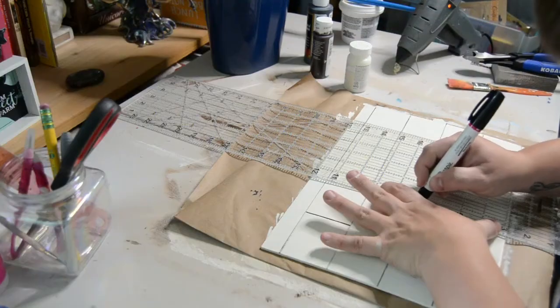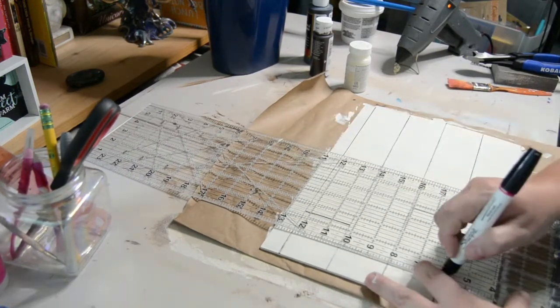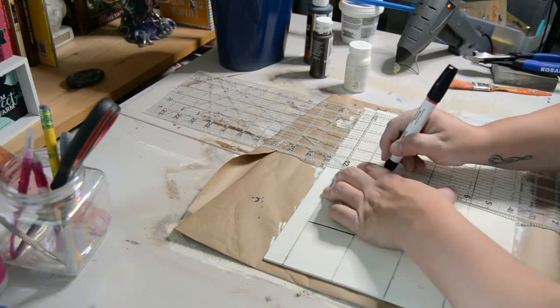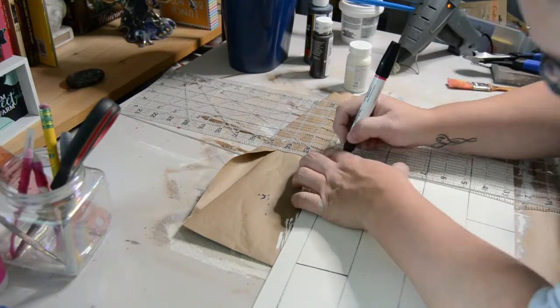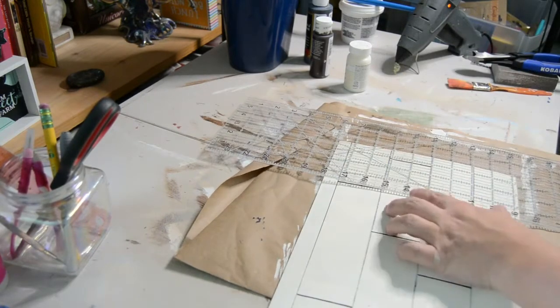I kept this in the video, one, to show you how I did it, but two, because when I start to distress this piece of wood and add more color, you can see the lines, and I didn't want to not show you what I did because then it wouldn't make sense, skipping over a main part. So yeah.